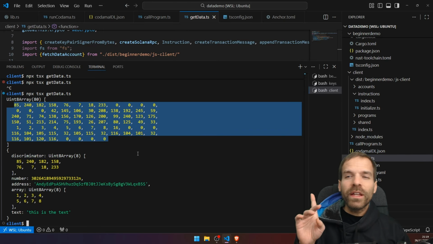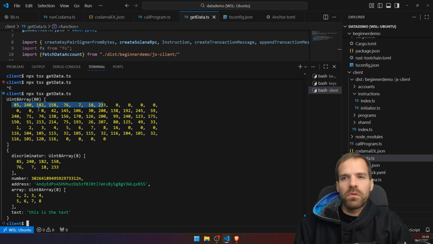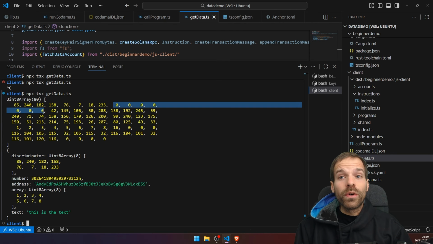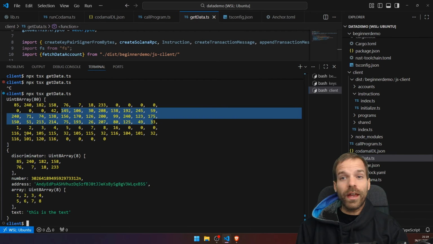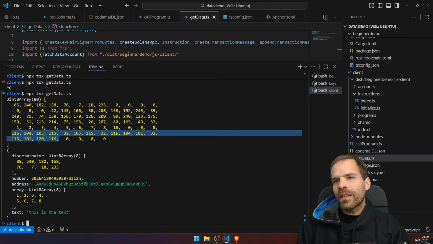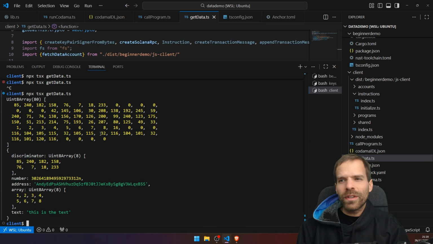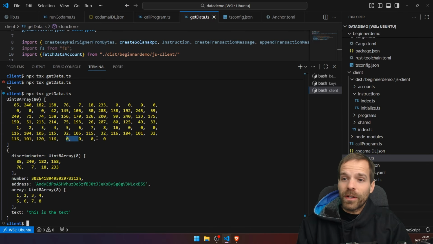Those are the bytes. And you can already spot some patterns here. Here the first 8 bytes are, I'm not sure. But then there's a bunch of zeros. And then there's a 42. Oh, look, a 42. We know that from somewhere. And then there's a bunch of, looks like random stuff again. And then there's something that we recognize again. 1, 2, 3, 4, 5, 6, 7, 8. And then there's a 16 and 3 zeros. And then there's some other stuff that is almost random, but it's always in the same range. And then there's a 32 and then a 32 again and a 32 again. So we can spot patterns in here. And then there's a bunch of zeros at the end.